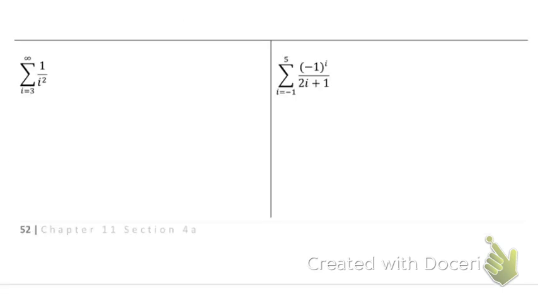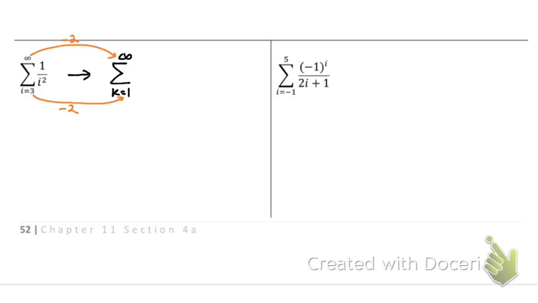In both these examples, I do want to convert these to k equals 1. So in both of these examples, what I want is the summation from k equals 1. Noting that to get to 1, I would subtract 2. So to get from infinity over here, I'd also have to subtract 2. Well, if you subtract 2 from infinity, you still have infinity. It does not change infinity. We do not write infinity minus 2. If you get out to infinity and subtract 2 from it, awesome, you're going to make a ton of money. You can't, so we're just going to leave it as infinity.